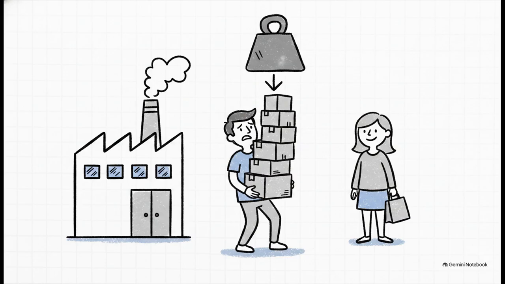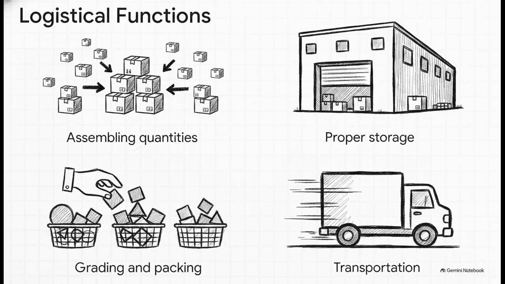But here's the really critical part. This also involves risk-bearing. When a middleman buys a huge stock of goods, hoping to sell them to you later, they take on a massive financial risk. If the market price of those goods suddenly tanks, it's the middleman who takes the hit, which perfectly shields the manufacturer.